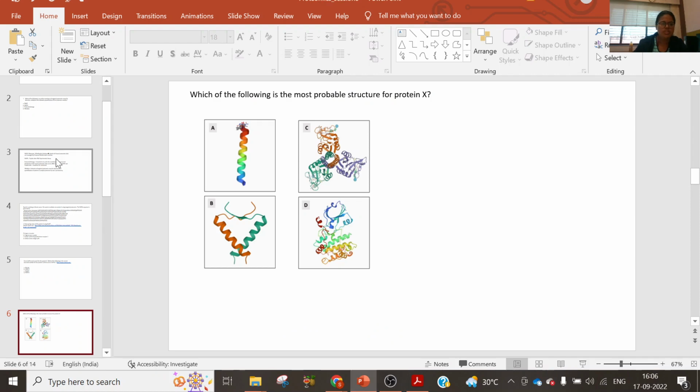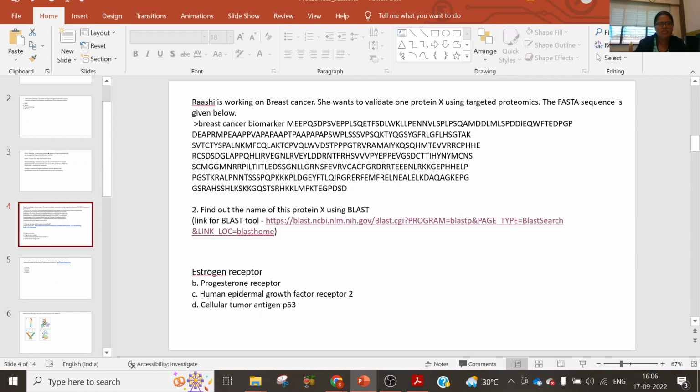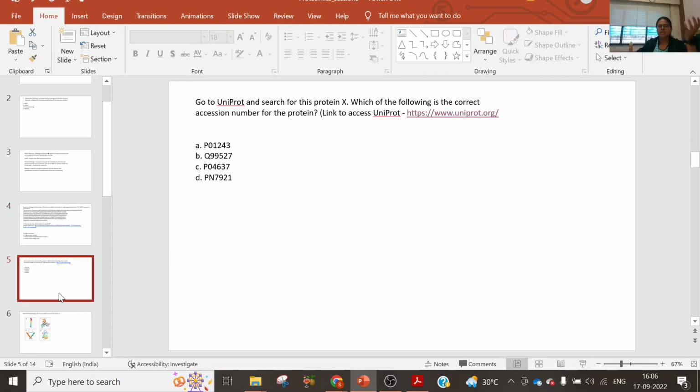So this is the procedure that you need to follow. She's working on a breast cancer cell line, and she wants to validate some protein. So this is how you should perform the steps. If you have no idea what your protein is, or you are doubtful, then you can use the sequence of your protein, and then you can find out what protein it is matching, and then from that you can also identify the structure, the accession number.